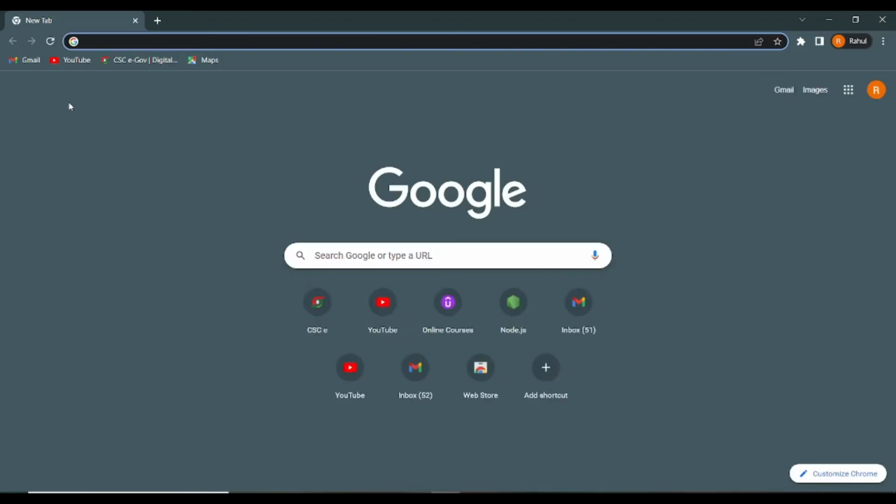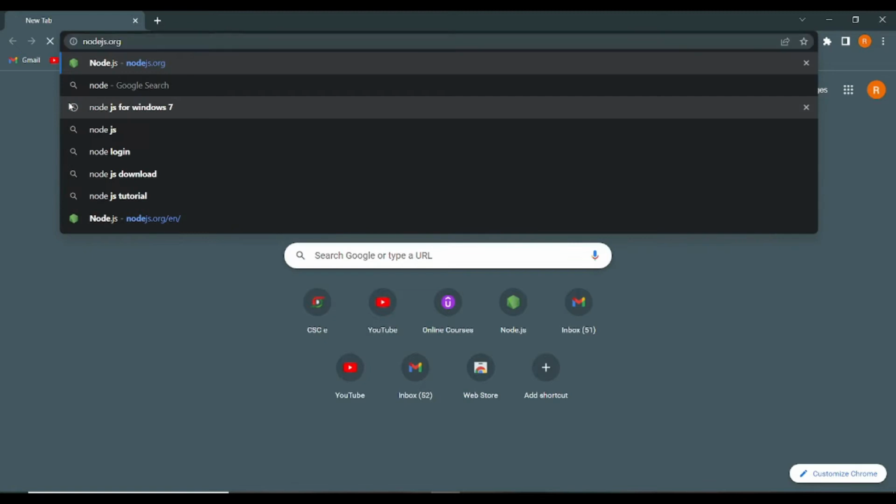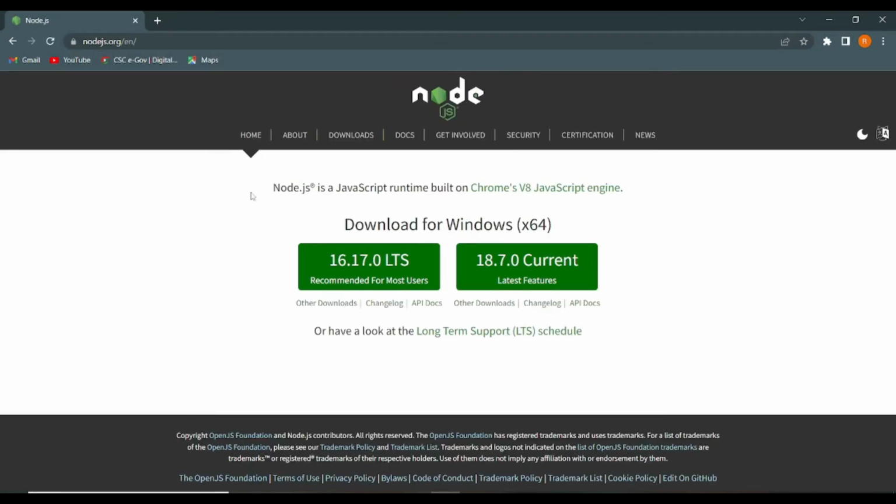For Node, go to nodejs.org. And then here you're gonna see this type of stuff. What you need to do here is click on this green button, guys. Now look, download the LTS version of Node.js. This LTS stands for long-term support, which means it's a stable version of Node.js, guys. And why is it green? Who knows, maybe because of this. Now download and install it. If you already have it installed, make sure that you have the latest updated version of Node.js.